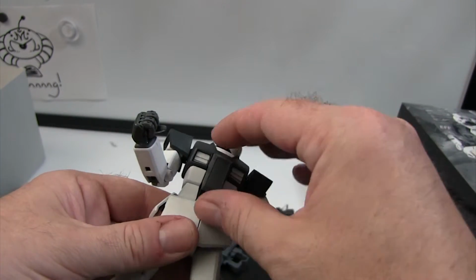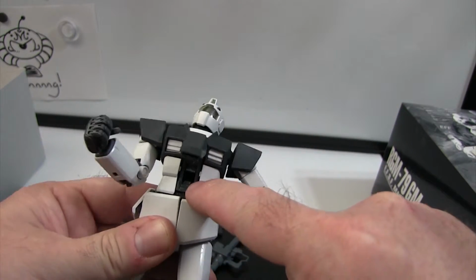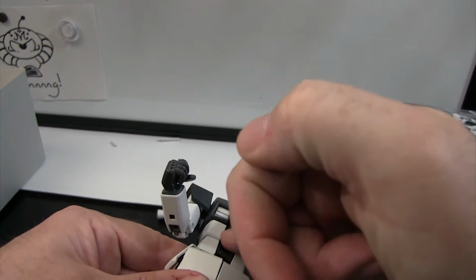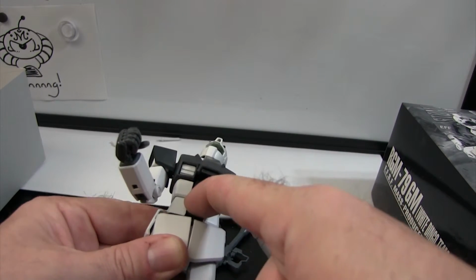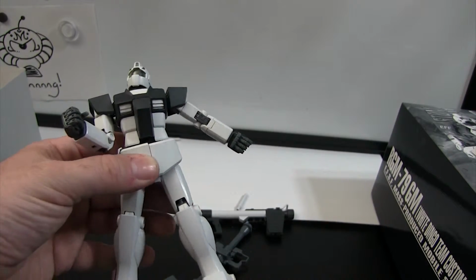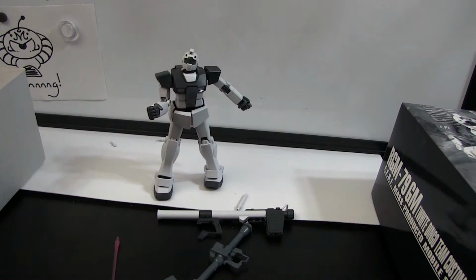The only real gimmick on this is that the cockpit does open up. I didn't paint it, of course, so you can't really see it in there, but the pilot is in there, and that door will shut to protect him, and then this does close over top of it still. So that's really the only gimmick. You're basically paying for the black and white color and a few extra weapons there, but overall I give it a 7 out of 10. Not the best kit in the world, but definitely not the worst.